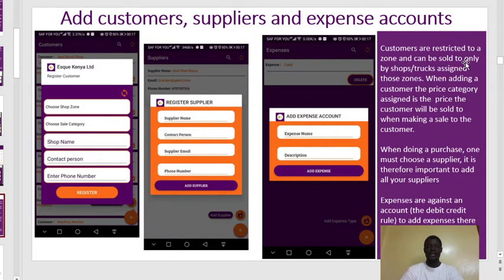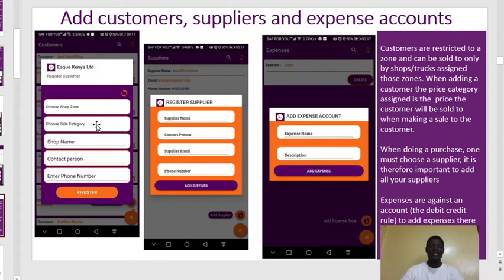Let's add our customers. To add customers, you go to control. Under control, you'll see the button customers. If you click customers, you'll get this pop-up here. This pop-up will show you to choose zone, choose sell category.